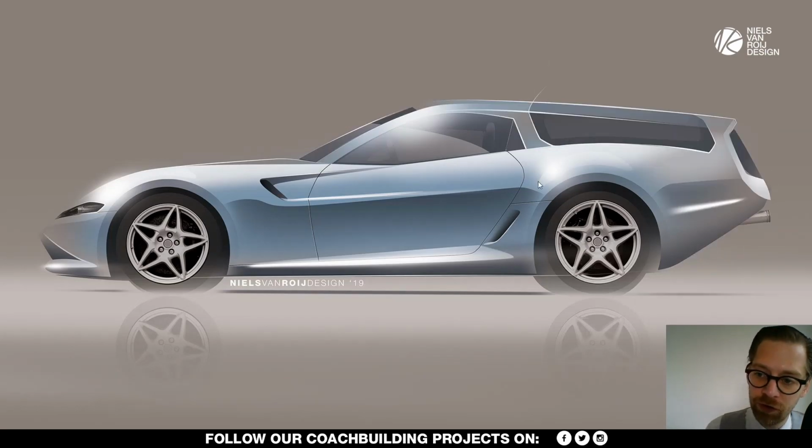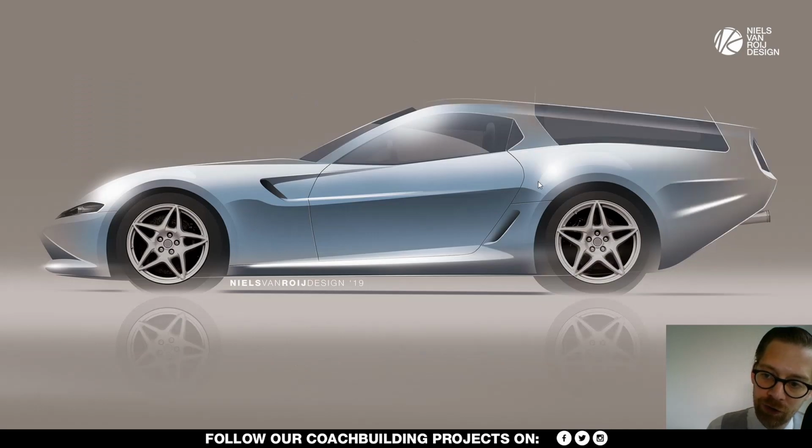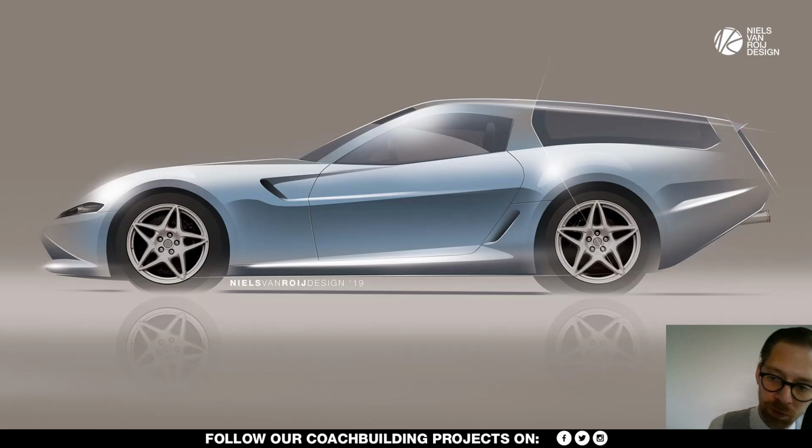Flicking through these sketches, you can see we're working with changing the highlights on the rear end, for instance, breaking up the visual mass of the rear end with smaller highlights or bigger highlights. In this case, you can see the highlight of the sill, so below the door, this big white flat triangle, let's say, is being in a way repeated on the rear end to reduce visual bulk of the extra overhang we have, not just in height but also in length towards the back, and to give a bit more sculpture to it without being overly busy and overly pronounced.